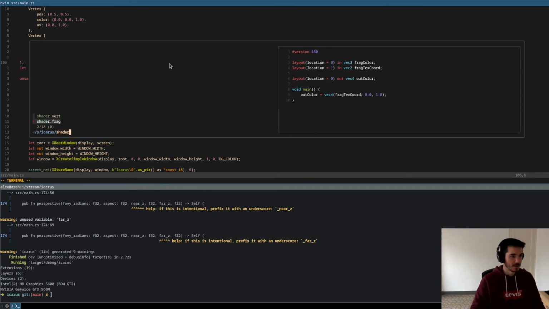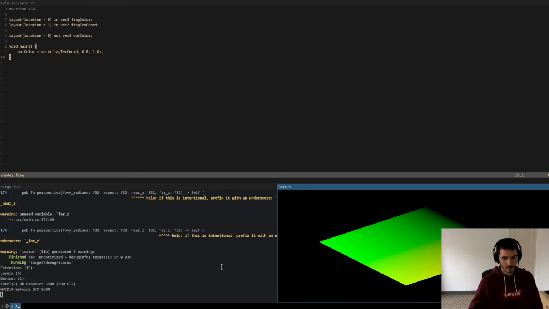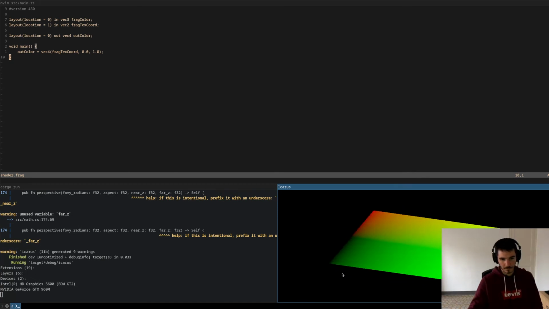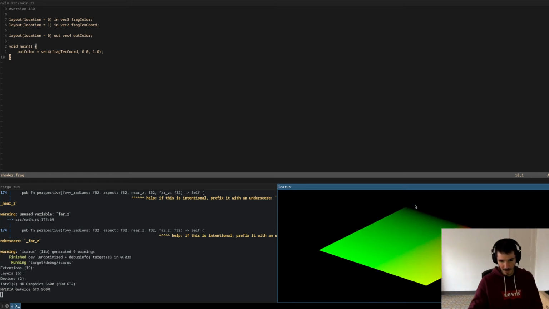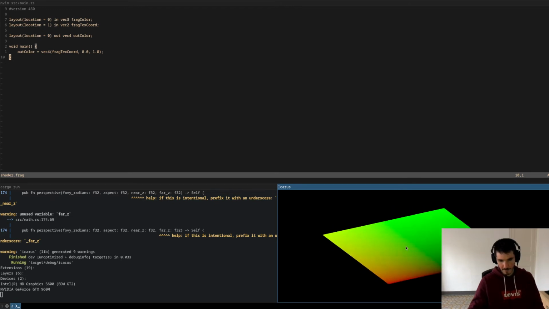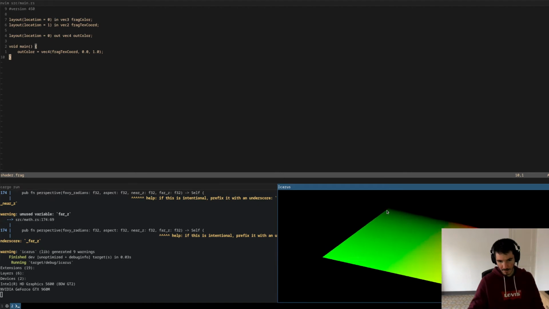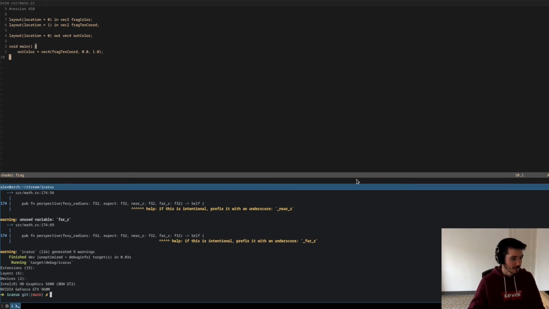And then in our shader, maybe that vertex is black. But since it interpolates to green, we don't really notice it. That could be. That could be.